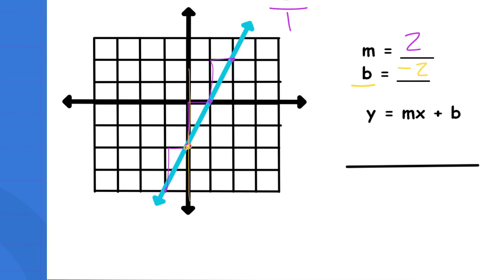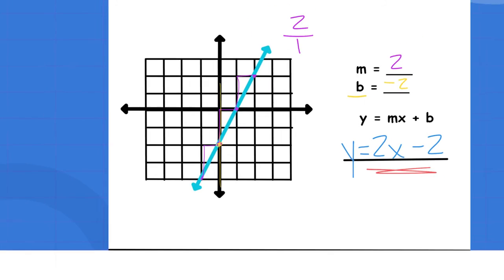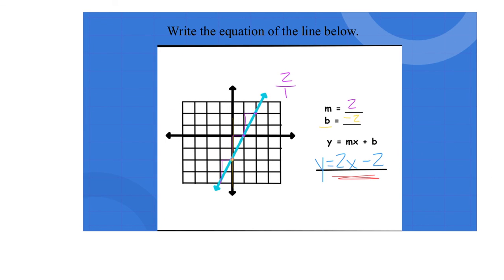So now let's just write our equation. y equals m is 2, x then plus b, but now we have a negative b, so it's negative 2. If you put plus a negative 2, that's fine, but most of the time you're going to see your equations written just like this, okay? y equals 2x minus 2. And there's your equation answer for that one.